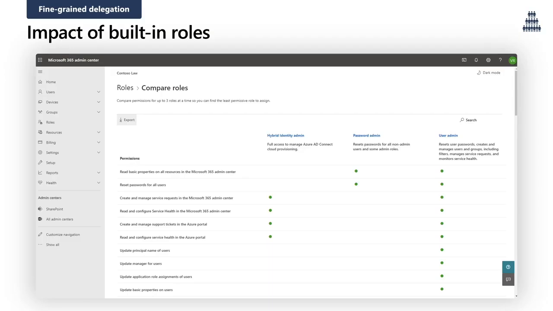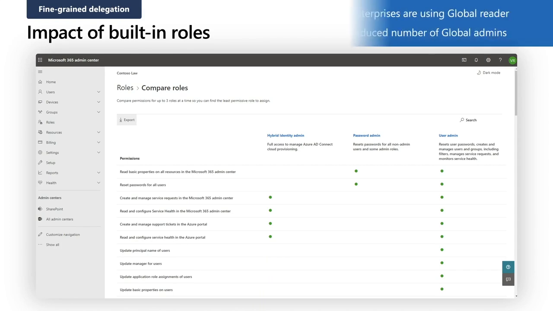One of the things that we've noticed is this built-in role is actually impacting that North Star that we talked about. We talked about the North Star of reducing the number of permanent global admins. Of the larger enterprises, we could see that 90% of them are using Global Reader, and 38% of the ones that are using Global Reader have reduced the number of global admins. This notion of having built-in roles does work in reducing your global admin footprint. It is making you more secure. So keep going in, keep looking at the different roles, and get frugal with your role assignments. Give them what they need and nothing more.